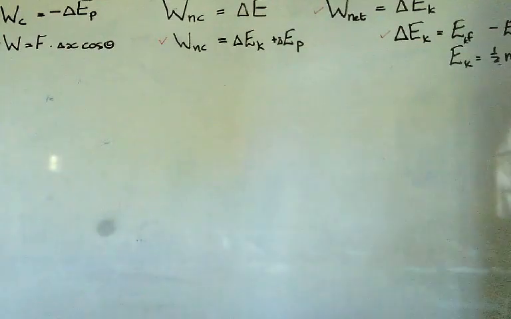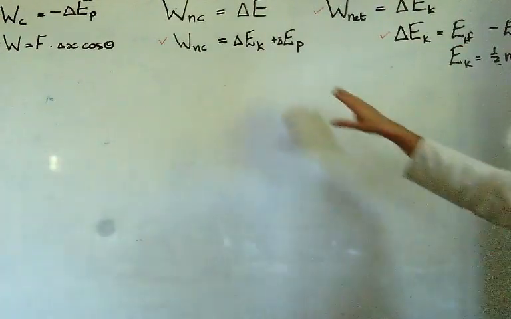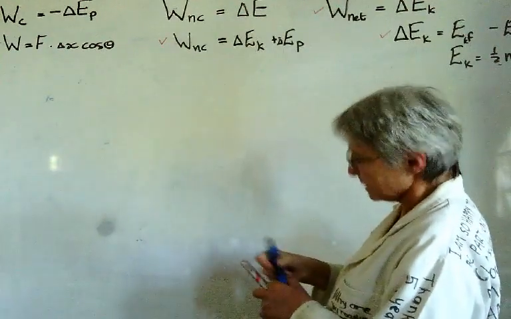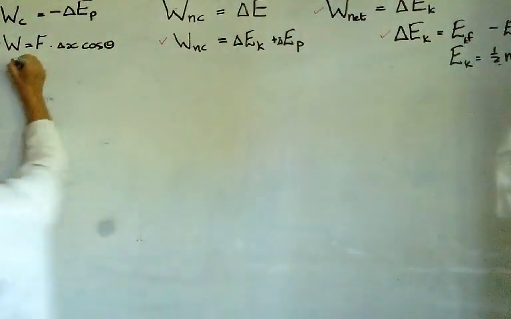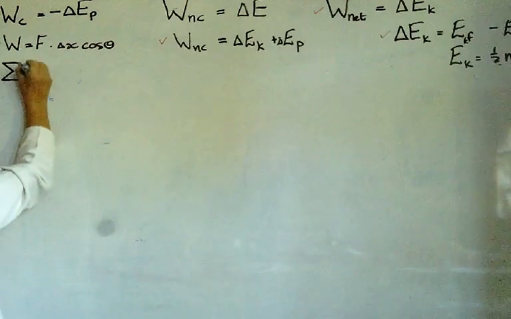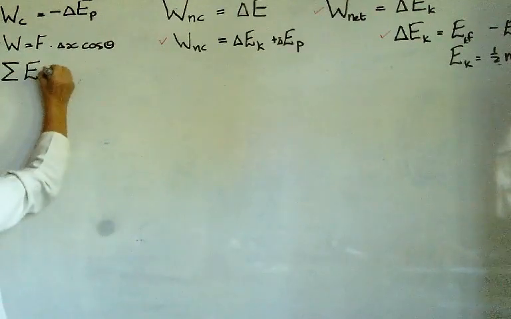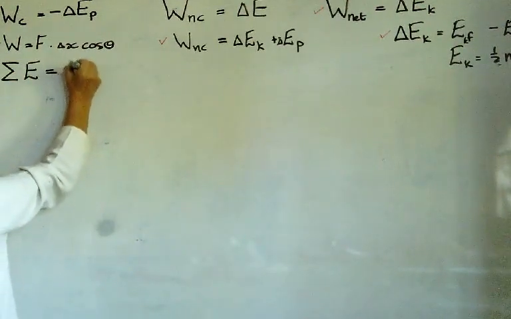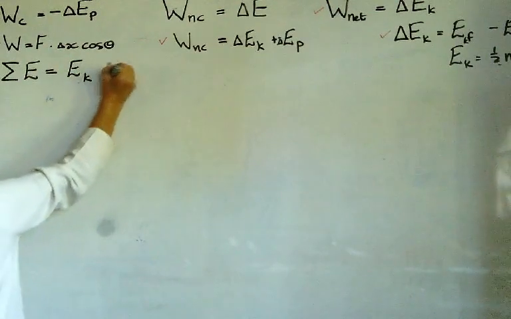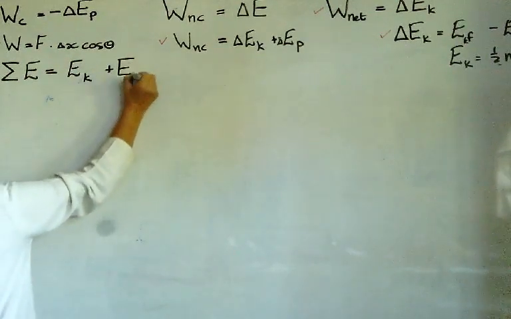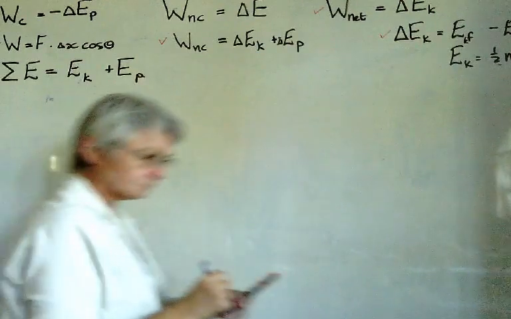So these are the equations we have to play with. Is there nothing about the conservation of mechanical energy? No. Okay. But the conservation of mechanical energy says that the total, so this one is not on there, the total mechanical energy equals the kinetic energy plus the potential energy.